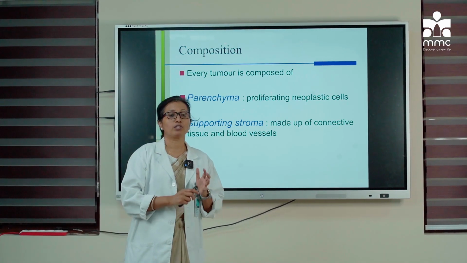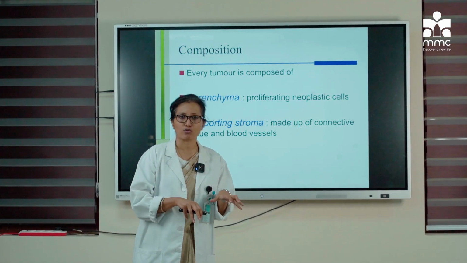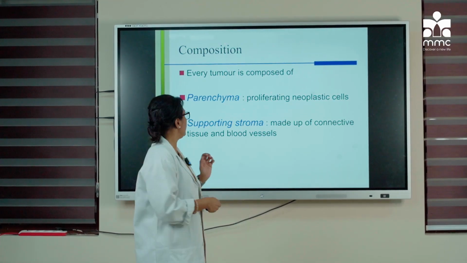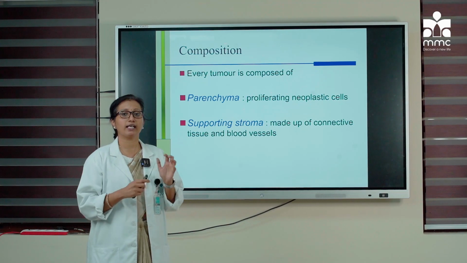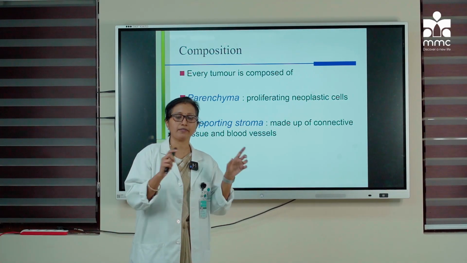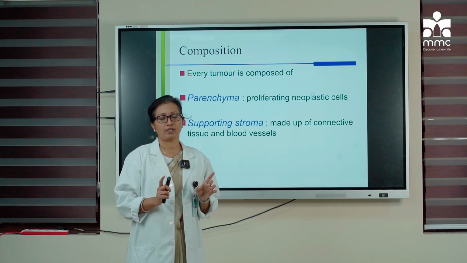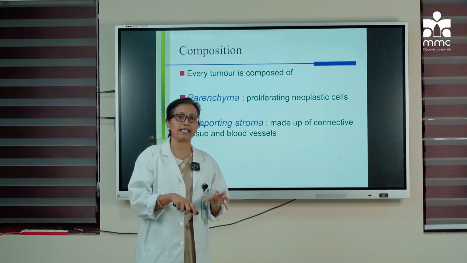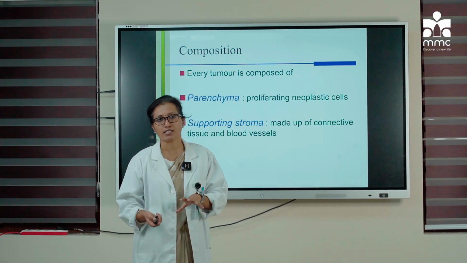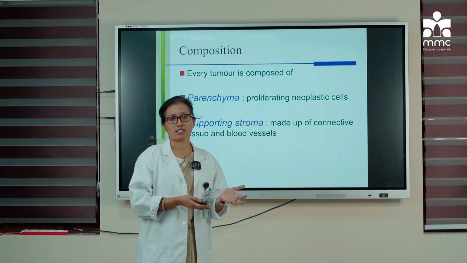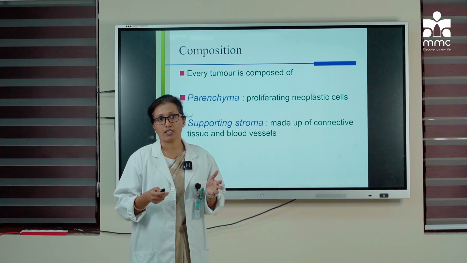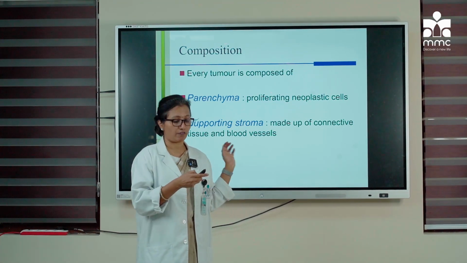Now moving on to what you see in the microscopy in case of a neoplasm. You have two basic components. One is the parenchymal component, another one is the supporting stroma. The simple thing that you need to understand is that parenchyma is the epithelium and stroma is something that connects this epithelium, and this stroma contains blood vessels, some inflammatory cells. Some nourishment which the tissue requires for growth is carried by this blood vessel and fibroblast.